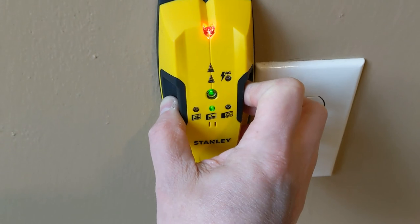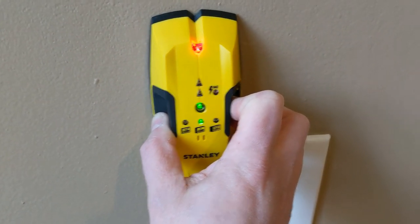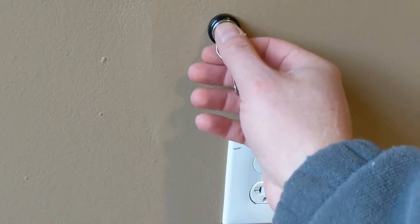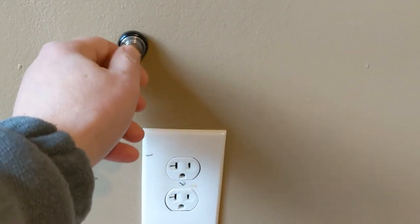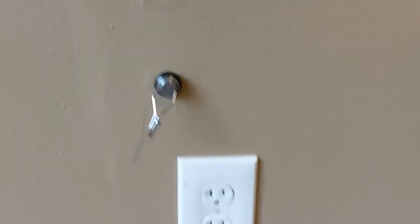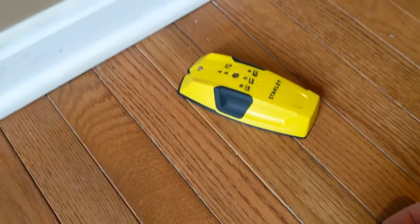We're right by the electrical outlet, which is why the AC was going off. That's a good safety measure so you don't hurt yourself. If you don't have a stud finder but you do have a neodymium magnet, you can find one that is very strong and it will almost always find metal within your walls. You don't want a regular low-powered magnet — you want a really powerful one. These magnets are pricey, but they definitely do the trick, and they're a lot cheaper than a stud finder.